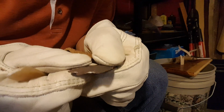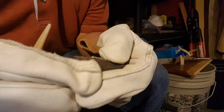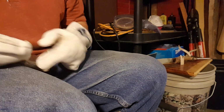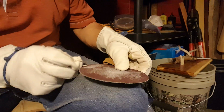What seems like a real thin edge is still eating the... It's wearing the bone down really fast. Let me see. I'm going to try this one more time. See if we can get this to cooperate. Sorry about that, guys.